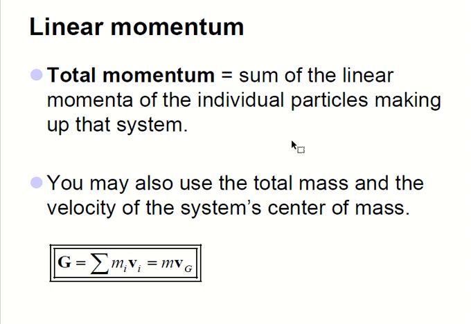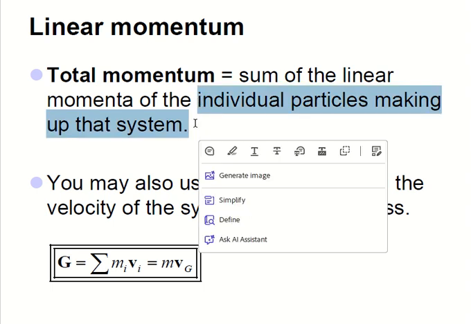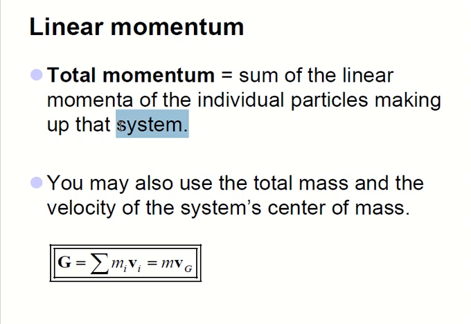When we think about the total momentum, every time we think about total, we're just summing them up. So what are we summing? We're summing the linear momenta of the individual particles making that system. Again, this is a very incredibly powerful phrase. And when we say system, even though for mechanical we think of rigid systems, you also have to understand that there are non-rigid systems, which behave pretty much like the rigid system, by the way. It's just the factors are a little bit different.